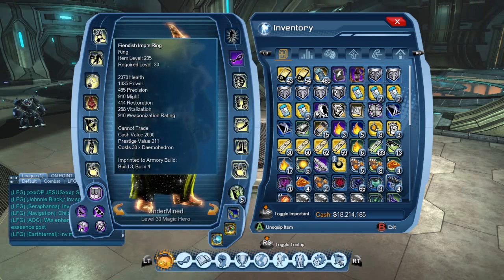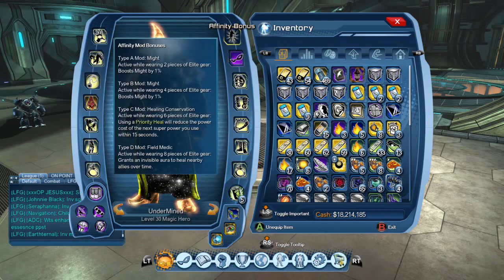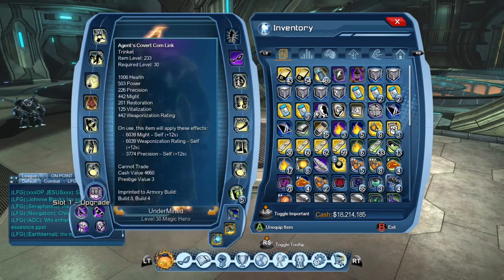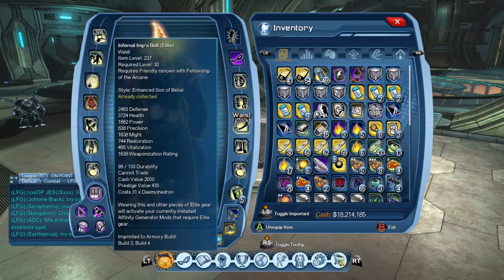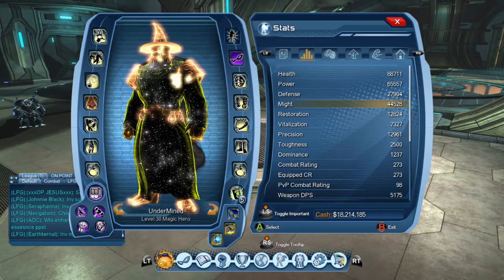So as you can see, I got all the elite gear. Now, I don't like the Type C or the Type D mod for DPS. I think it does absolutely nothing. So I alternate, using the might one for my Type A and B, and then using my healing one for the Type C and D. I don't have these at 235 or whatever, but I'm not missing enough might that it's going to really make a difference. As you can see, I'm at 44.5.